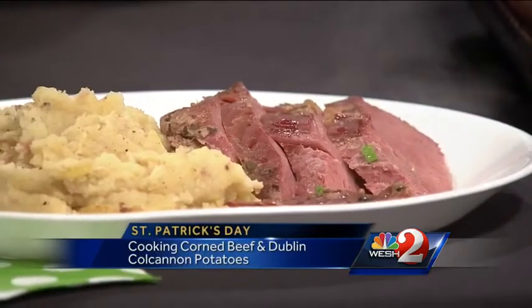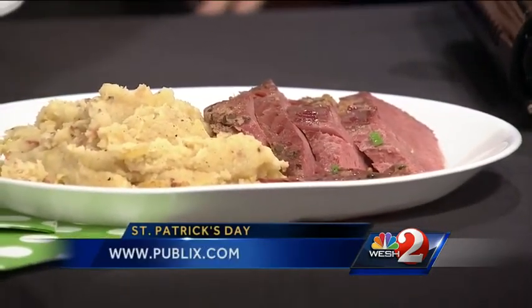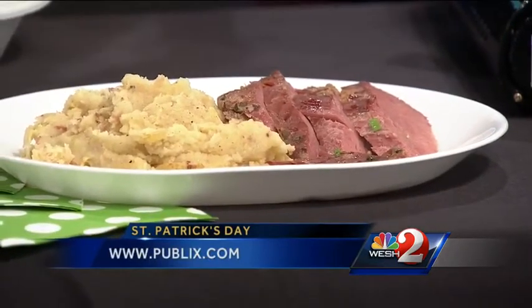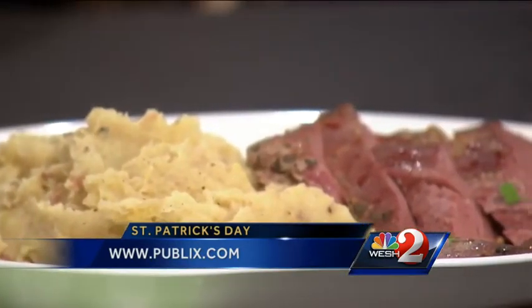Does the meal change? Is there a schedule for what meals are going to be prepared? If you go online, we have a calendar. Just go to Publix.com, cooking schools, make sure you hit the Orlando school, and then you'll see a calendar of events. We have different menus all the time. We have taught up to 2, 3, 4 classes a day. We also do private ones if you've got a birthday party. Give me a call.